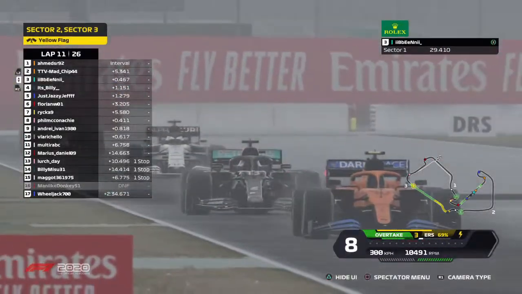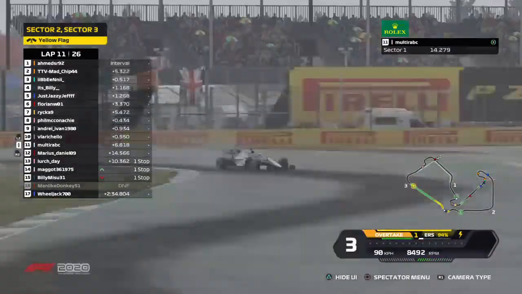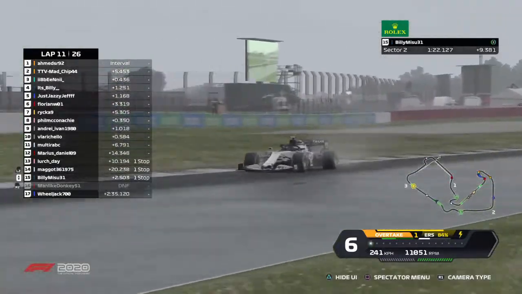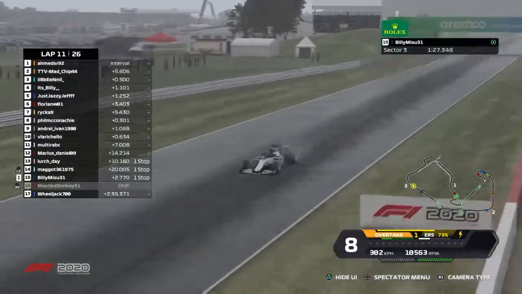Got sector 2 and 3 yellow flags again. I think it's AlphaTauri. Billy Mizu has had an off. No front wing damage though. So not having a great race. Qualified pretty good, but not a good race.